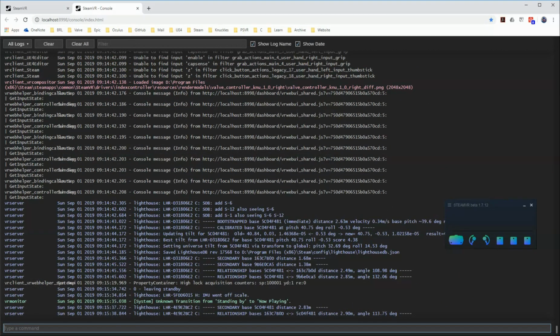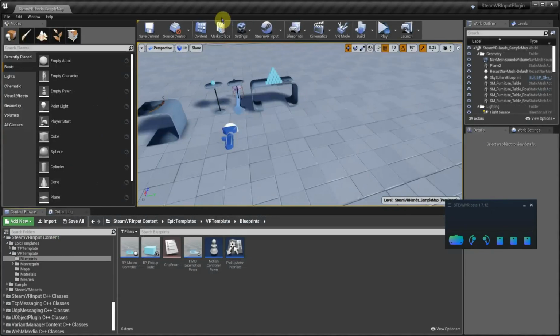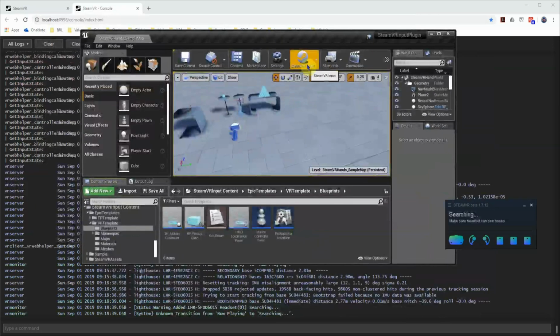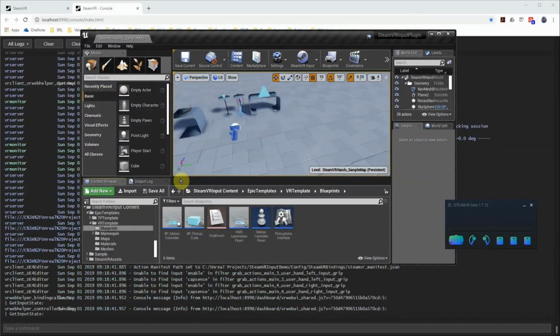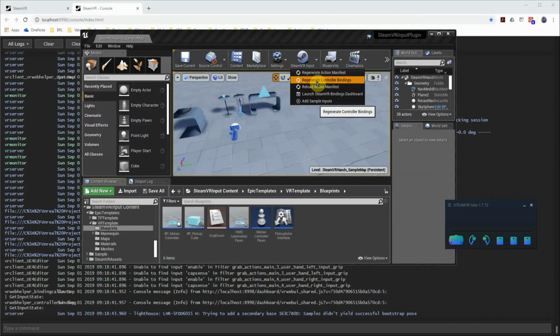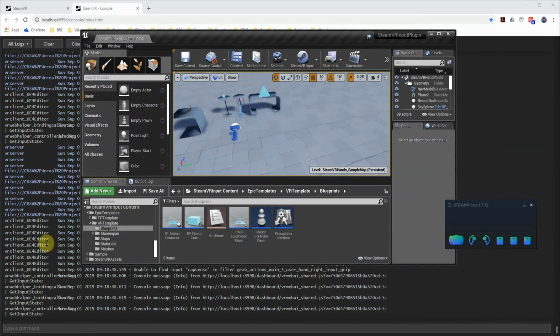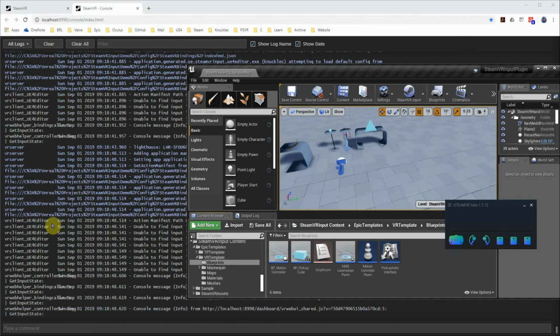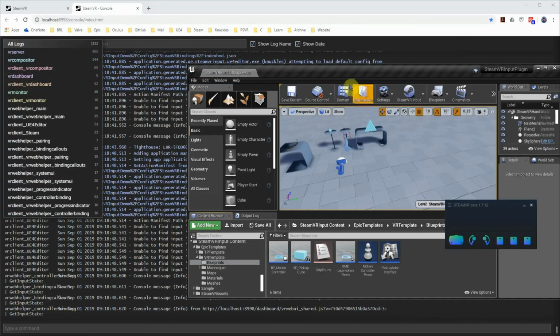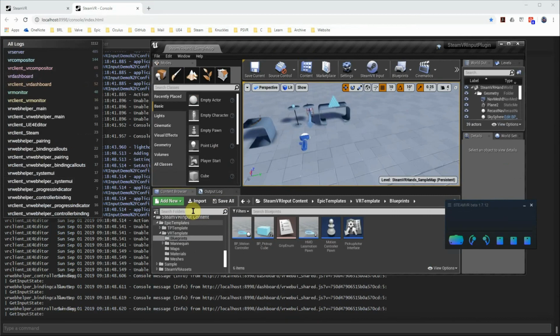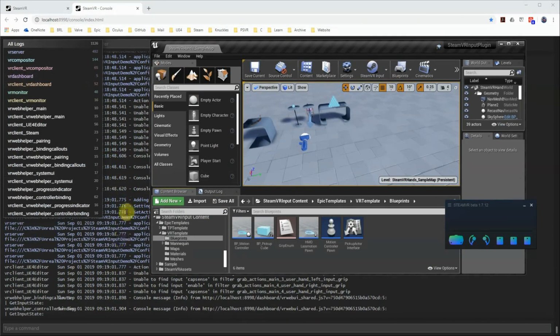Let me just do a quick demo here, if I can show them both. So you could see in runtime, if I generate the action manifest, a lot of the calls that we do from within the plugin, you could see reflected here, especially on the VR client. So you could filter that in here. If you want to study how the plugin does what it does, you could see, for example, if I regenerate the action manifest, the calls that we actually make.